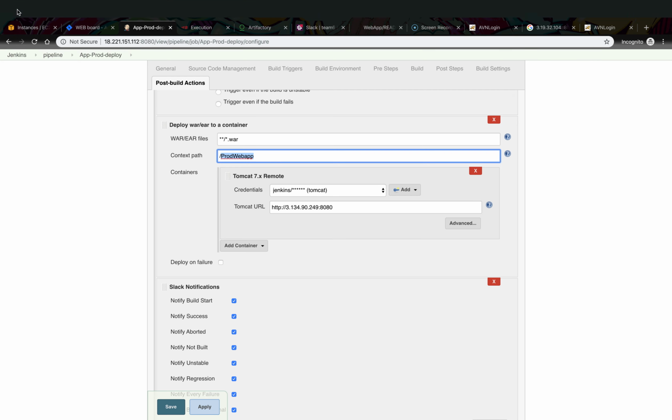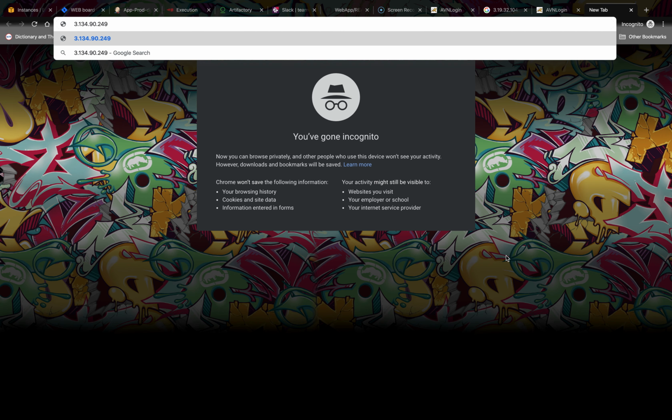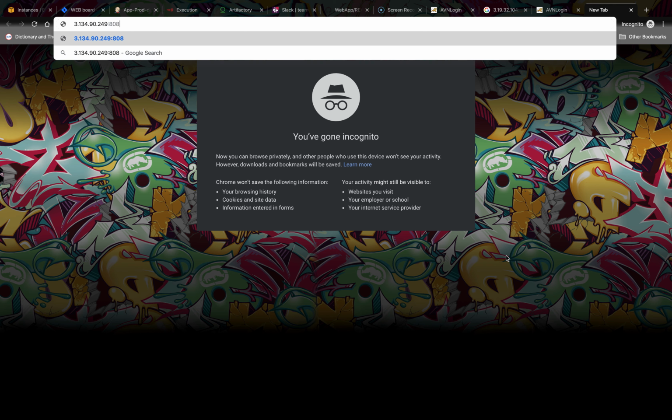Okay, it was using a different folder structure. So I'm going to copy the IP address and paste it, sorry for that, colon 8080, and the folder name for the application.